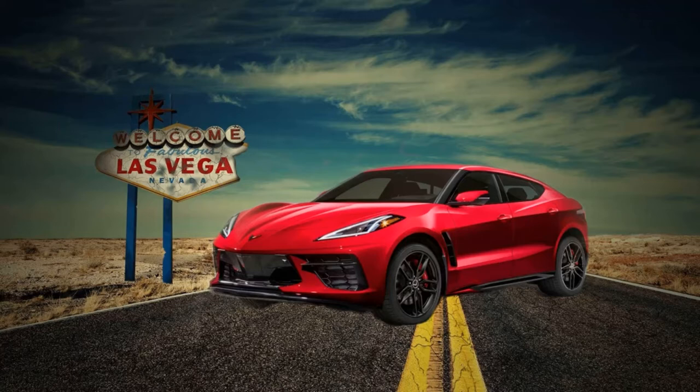This render here seems to be the only one that has populated so far, but I think it's an amazing render and it keeps the design extremely close to the C8 design, which in my mind would be a huge success. You have the sloping hood here coming down to the front fascia, which is identical to the front of the C8, which I don't think customers would be mad about. The headlights are also nearly identical, with maybe this added daytime LED strip right here on the bottom connecting the other two together. As a whole, this front end seems very similar to the C8, which overall is a great design, so I'm glad they didn't change it that much.